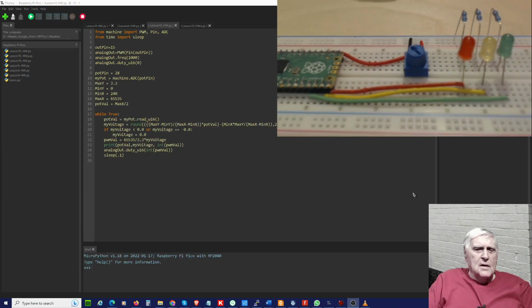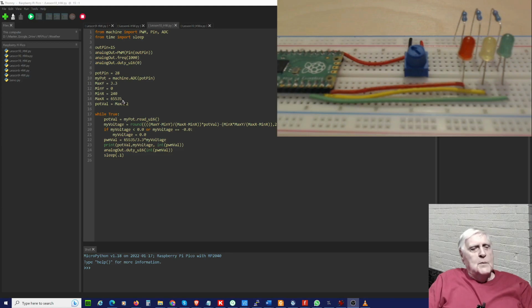Okay, let's take a look at solution 2. You'll notice that the first 10 lines of this code are the same as in the other code, so I'm not going to go through all of those again. But in this case, I'm going to be working with volts, where the maximum voltage we can have is 3.3 volts, and the minimum is 0.